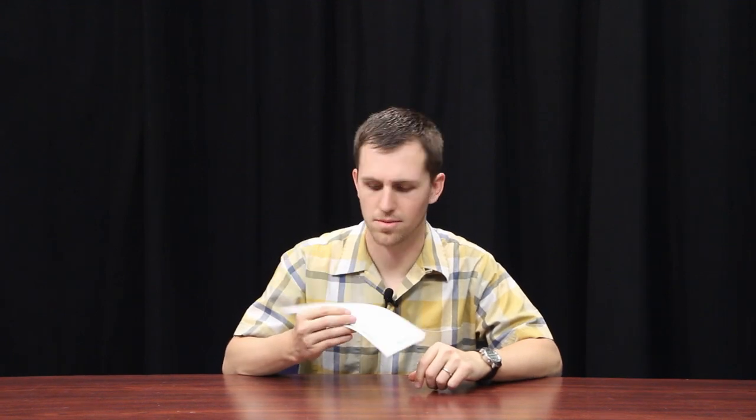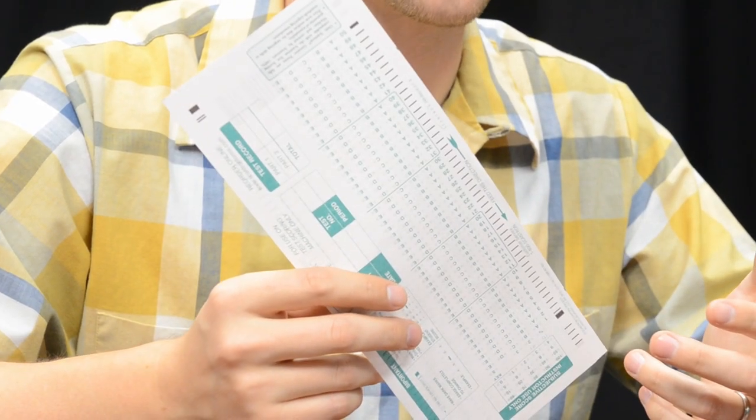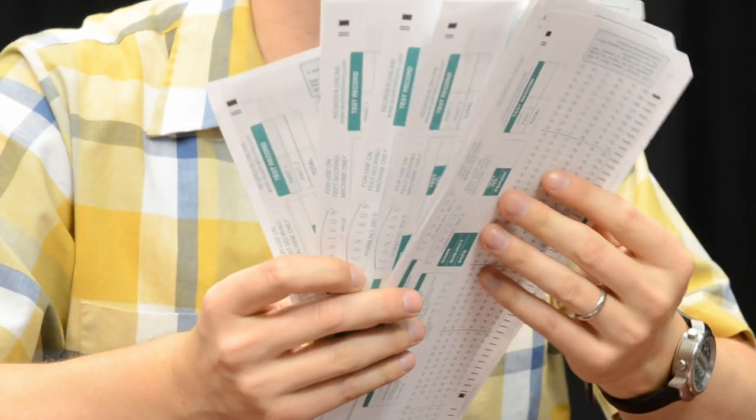Back in the early days, computers used to use physical media to store information. Well, this isn't quite the punch card that they used to use, but those are really hard to come by these days. On the punch card used to be a series of holes that would show the computer specific instructions that it needed to know how to run a program or store information. But one punch card was never enough. So at that point, they just kept adding more and more punch cards until they could run a full program or recall a document. You'd have to feed the punch cards one at a time into the computer to give it the special set of instructions to run the program or recall the document.